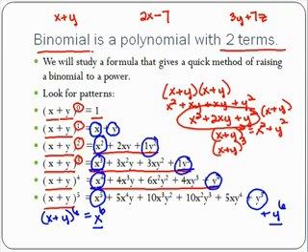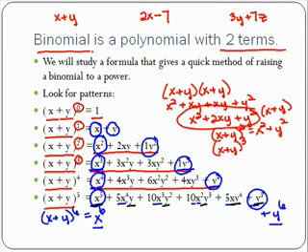And then if we just go one in, notice on this next term, I went from x to the 5th on the first term to an x to the 4th, to an x to the 3rd, then an x squared, then an x, and then in the very last term there's not an x at all. So the x's are decreasing by 1, and at the same time the y's are increasing. So I don't have a y here, y to the 1st, y squared, y cubed, and that is increasing.